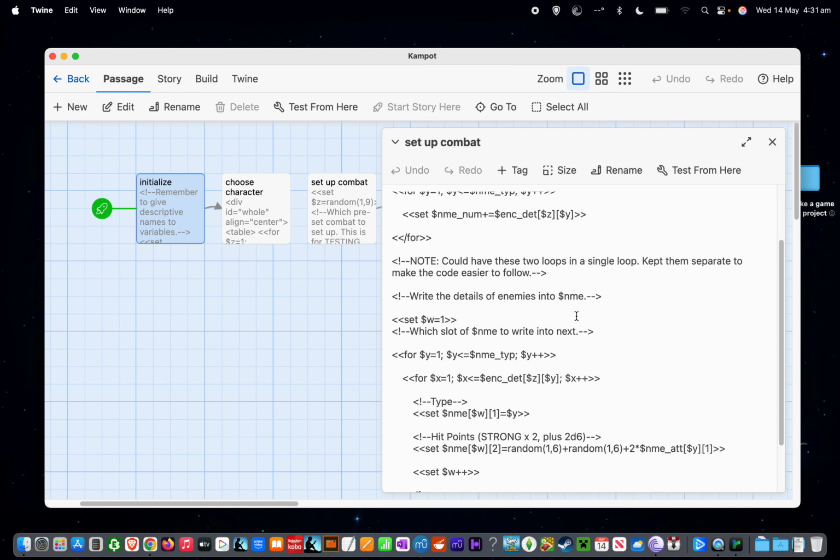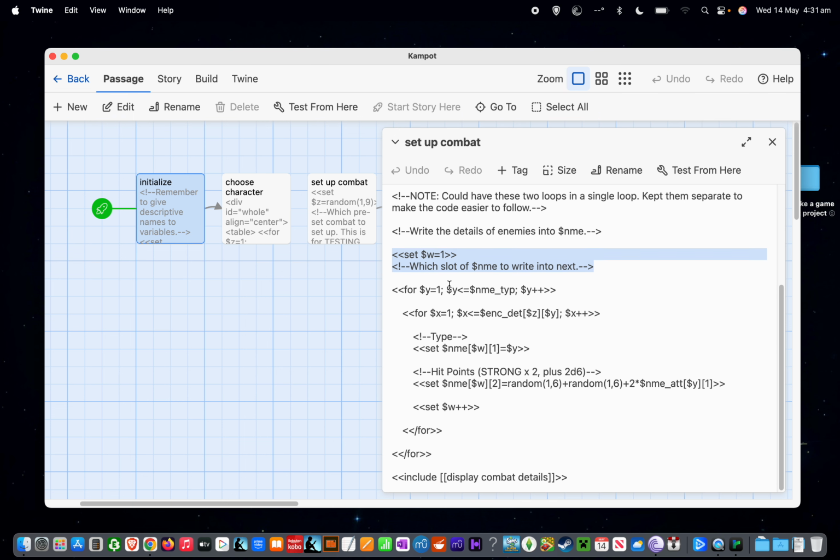But at the moment, we've only gone as far back as W. So we set W equals to 1, and as it says here, it's which slot of enemy to write into next. So of course, we want to write into slot 1, then slot 2, then slot 3, then slot 4.